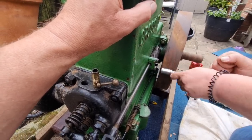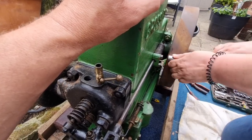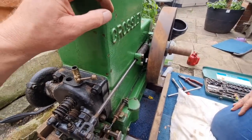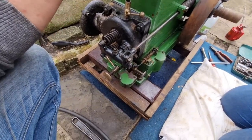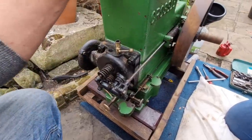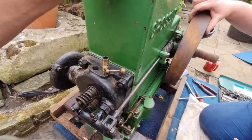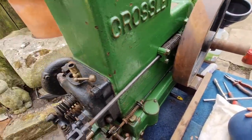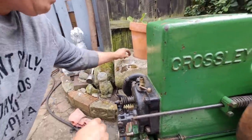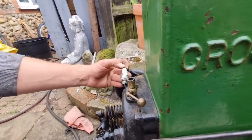Right, now do them up. What, tight? Oh, well, they can be fairly tight. That's it. Right, I think now we're ready to see. Yeah, we've got oil in it. Leave the spark plug out. I want to see if the engine's sort of freed up a bit. So you need to get the handle on it. But can I just roll it? No, do it with a handle, because at the same time I want to see if we've got a spark. Hold the camera. And we'll just see where that little end off that spark plug goes. I've got you to take that little end off. There you go.